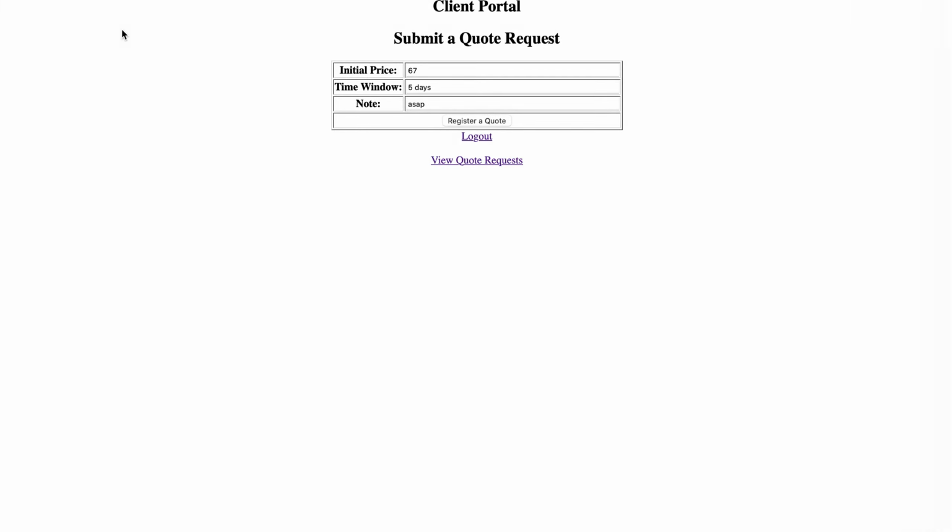I believe. So once you do that, it should lead you to this page over here. So initial time, initial price, time window, note. So that's how that works. There's nothing in the data entry right now. I still have to implement that part, but it does work though. It was working earlier. And basically how this works, you agree to that quote, and it'll lead you to a success page, or you quit. It'll lead you to a quit page saying sorry, it's not possible, and you just type in response, not possible, and you click response. So it'll lead you to a page where it says all that. So that's how that works.